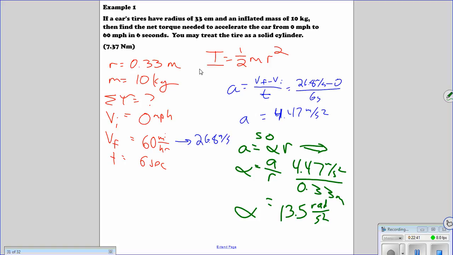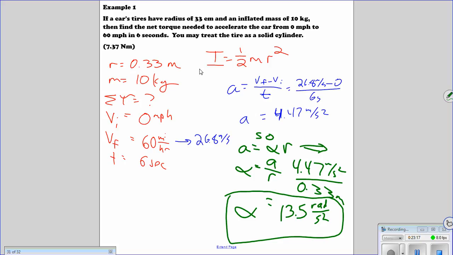A quick comment, you guys, this is just a bookkeeping problem-solving strategy thing. As you find stuff, label it, because later on we're going to need this value, right? So don't just write down 13.5 radians a second squared, write down alpha equals, so that later on when you need that alpha, you've got it written down. All right, everybody good so far? We are 2 steps away from being done. I think we've done the hard part, right? Are there questions on what I've done so far? No. Okay, so now what do we need to do?